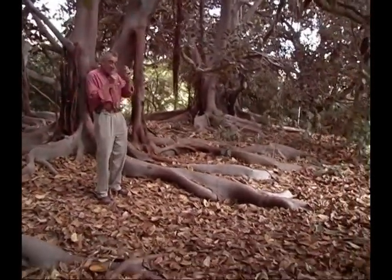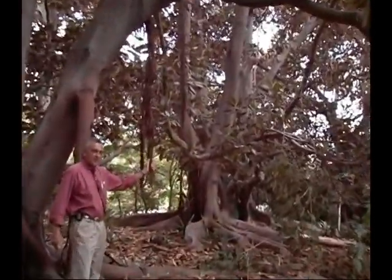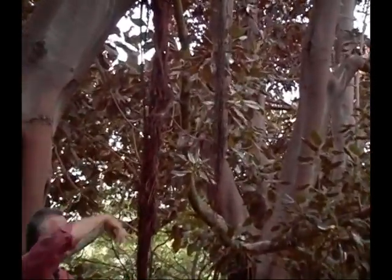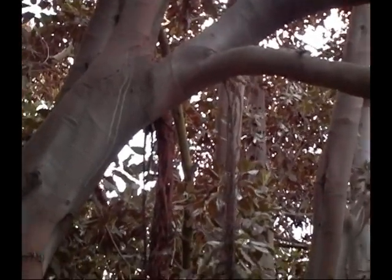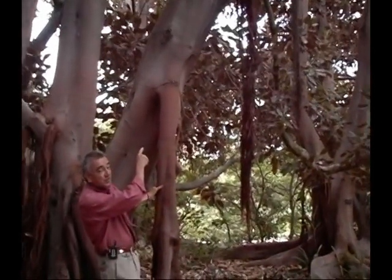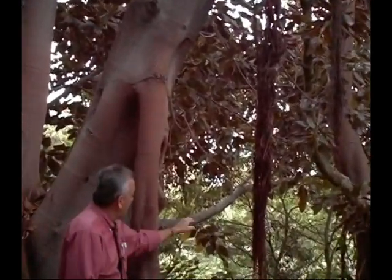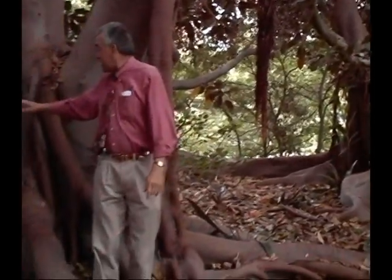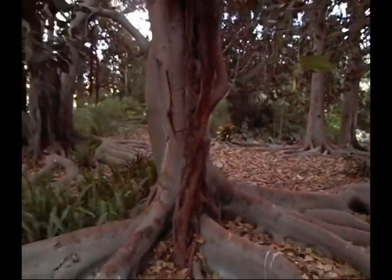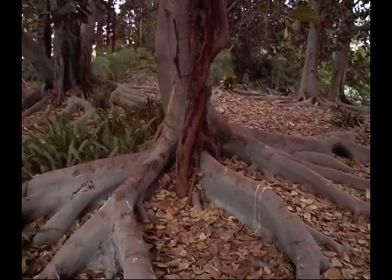What these guys do, that's why I insist that plants are really smart. They have what they call adventitious aerial roots. See these roots here? They'll sprout roots spontaneously off of the branch. And the roots will eventually get down to the ground where they root themselves. And this is the byproduct. This is a buttress root. And obviously it's holding up part of this tree because this tree says, boy, I'm heavy. I better do something to support myself. And if you look around through this little forest that we have here, you'll see all these aerial roots and buttress roots growing all over the place. It's just another fascinating example of how plants are so smart and what they do in terms of survival strategy.